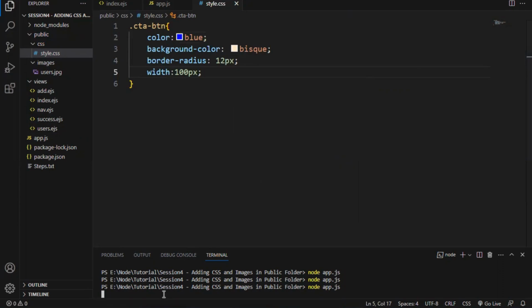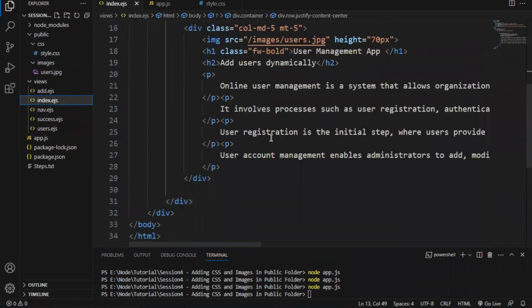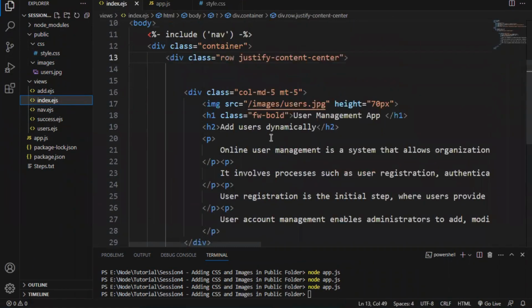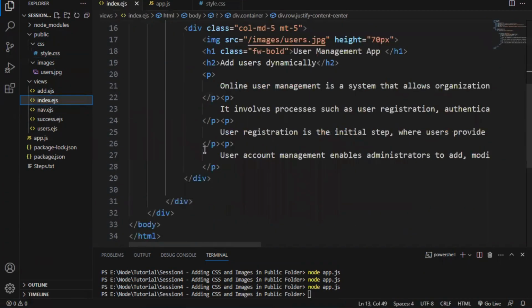So I'll stop this and come to the Node.js code. In the index, suppose I want to create user account management. I want to create a button, so I will create a button here.